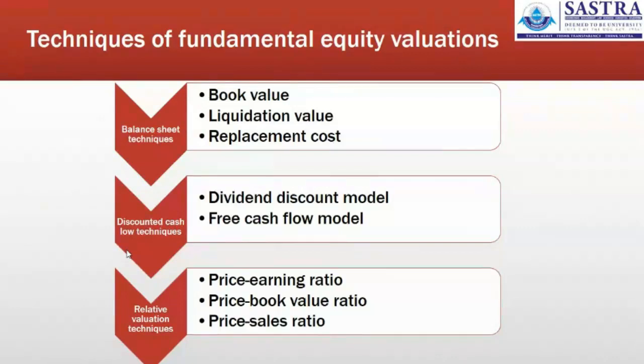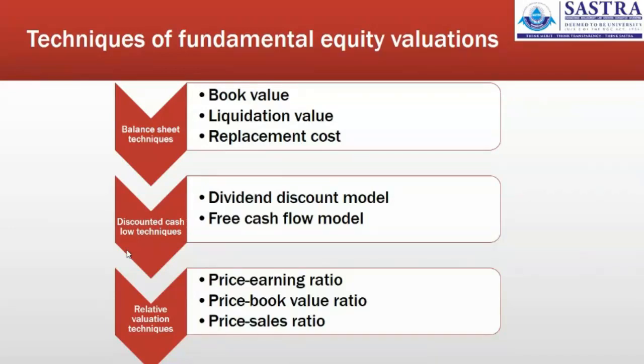So the market price divided by earnings per share, you can identify the price earning ratio. And price to book value ratio, we identify the market price compared to the book value of such shares in the market, we can identify that the relationship has been established. Either the market price is closely related to the book value.